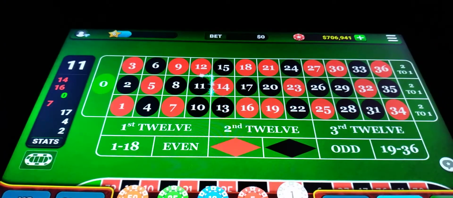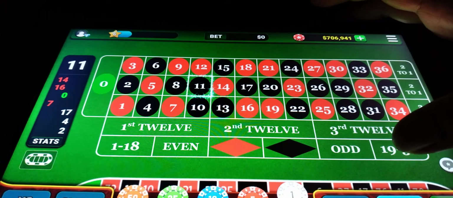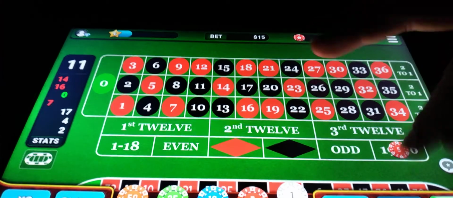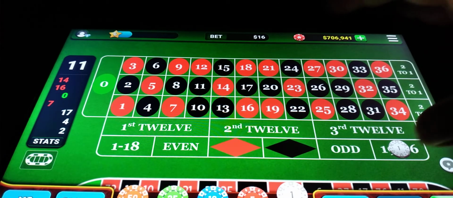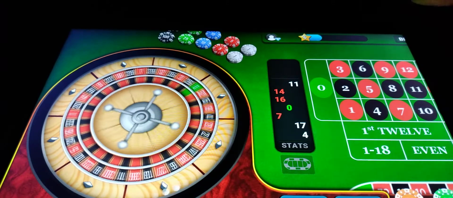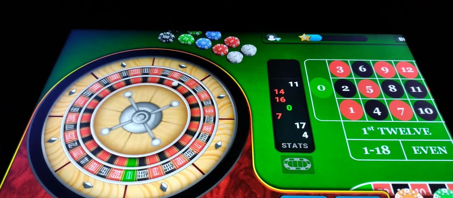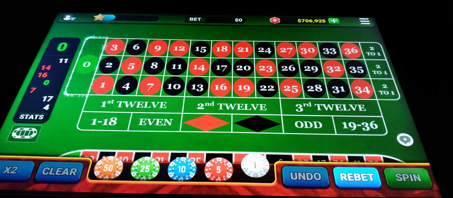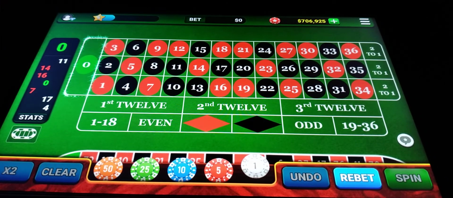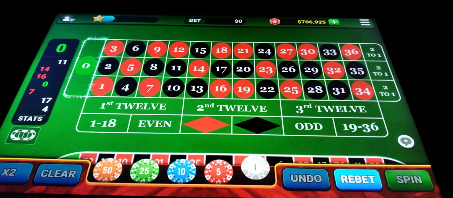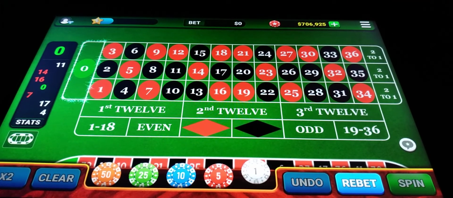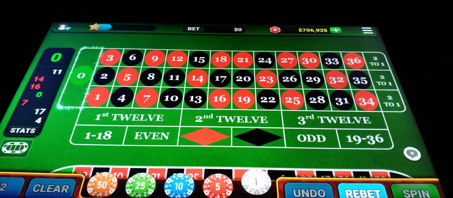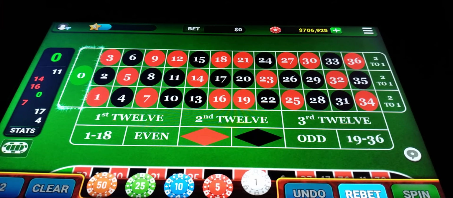I like that I'm losing. That was 8, so now we want to go 16, right? 5, 10, 15, 16. We got a $16 bet on high. Spin it. 0. There's another 0. That happens in casino world. That 0 can come pretty quick. Sometimes it takes long stretches before you'll see your 0. But then sometimes it'll hit you right when you don't expect it.